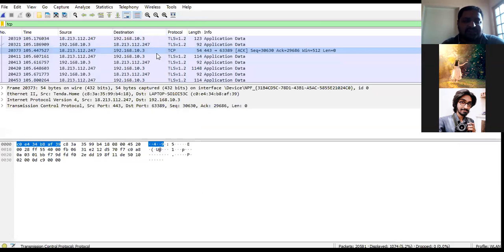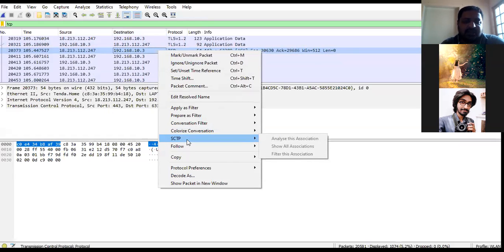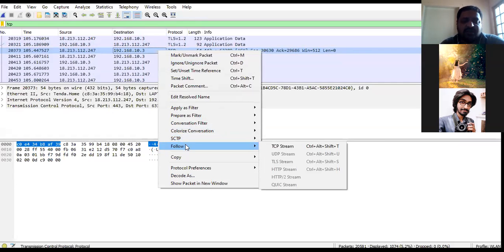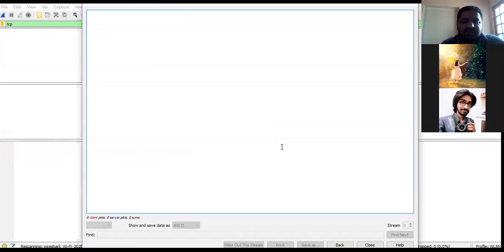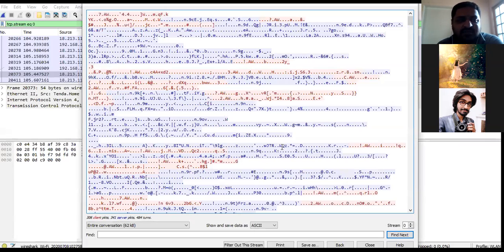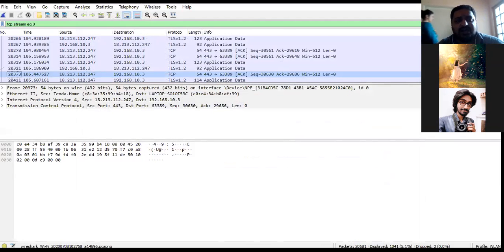As I told you, if you want to see the detail of a particular packet, how it is connected to different websites, for example from where it's coming, you can also see the follow stream option of that packet. Like before, we saw it for UDP, and now you can see it for TCP as well. So you have a number of options to see the details of the particular protocol you want to see.